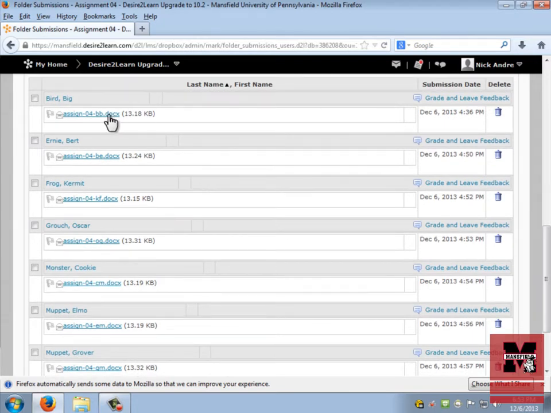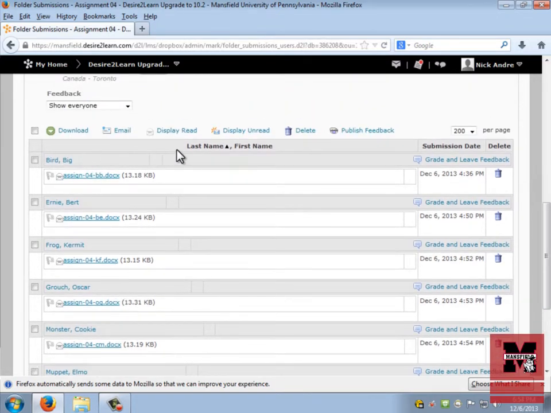And instead of manually downloading each one of these files, what I'm going to do is scroll to the top of this table, and over on the left side, I see a checkbox. I'm going to click on this checkbox, and then right next to it, I'm going to click on the download button.